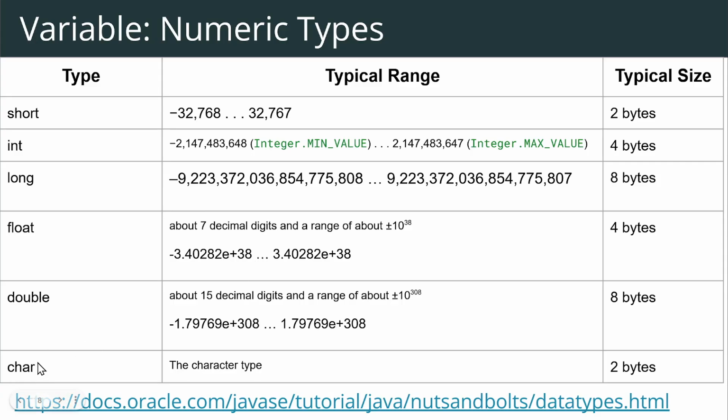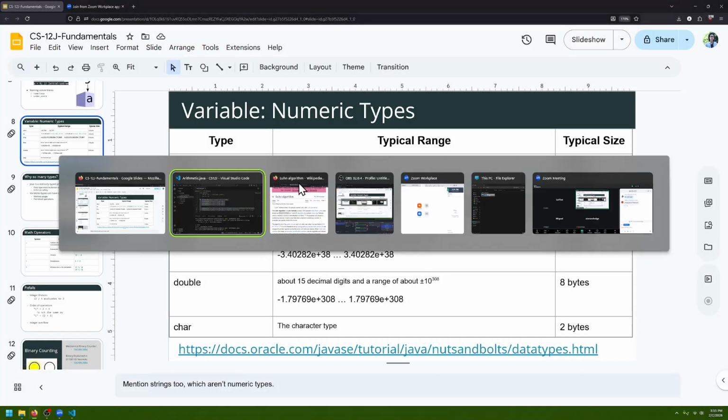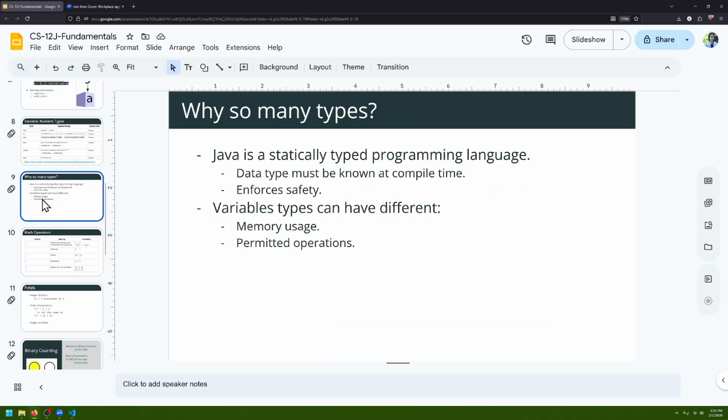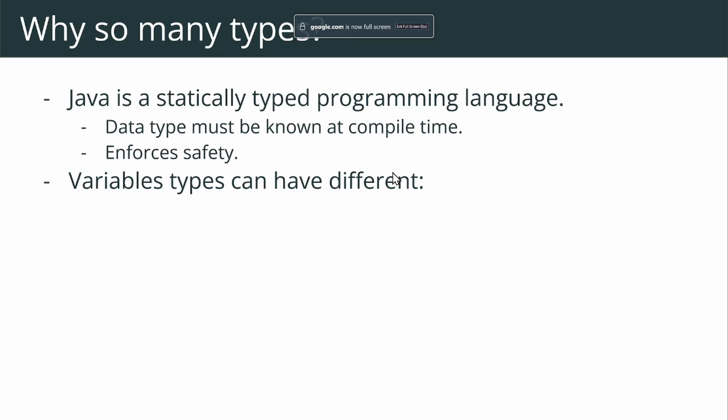I didn't include strings in this table because strings are not numeric. And also, strings are kind of a fancy thing in Java. Strings take up a lot more memory than integers. So yeah, it's pretty necessary to define how to use these. This way you can optimize your code a little more.